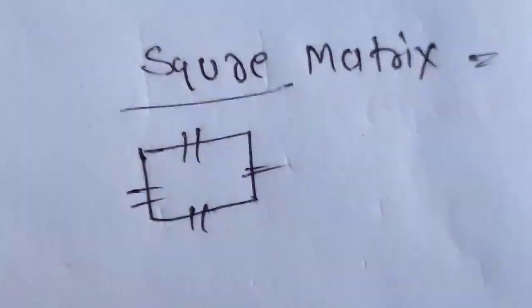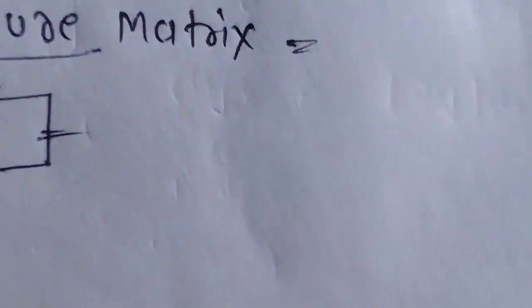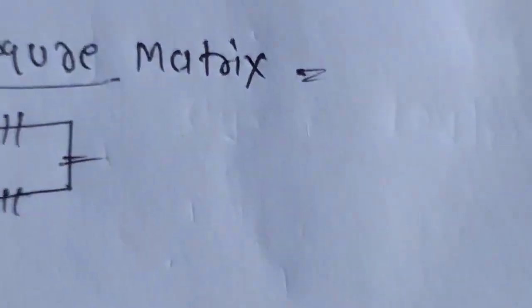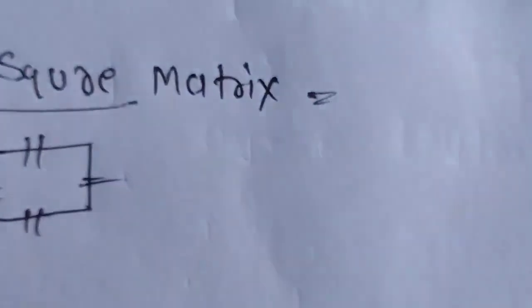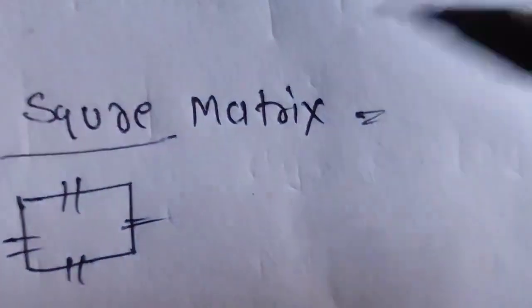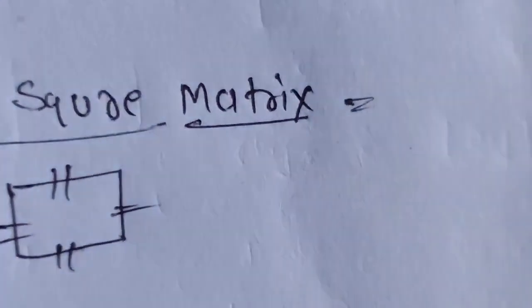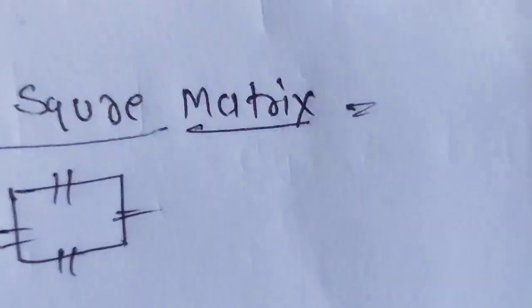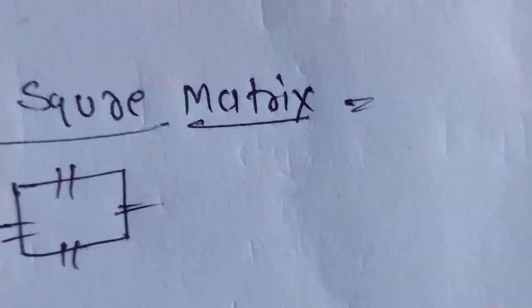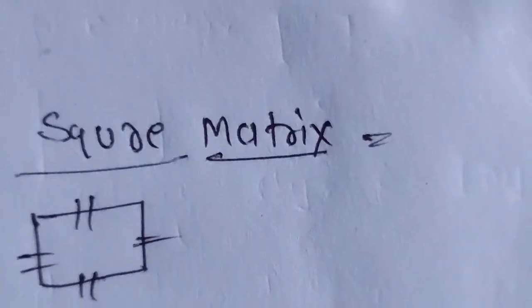Like a room forms a square because all the walls are equal in length. So when we reference a wall, it's like a square because all the sides are equal. Now, the square matrix. When we talk about a matrix, it means an arrangement. So a square matrix is an arrangement of things in a square form.